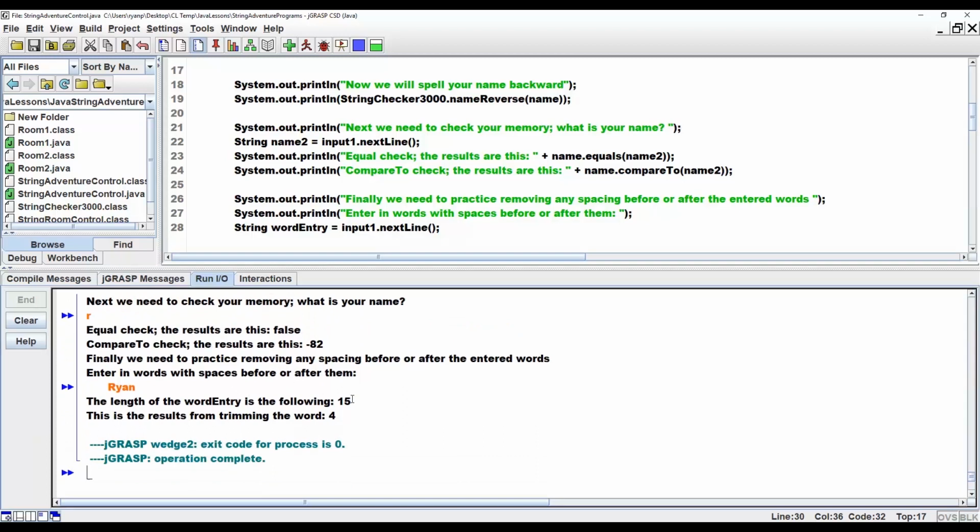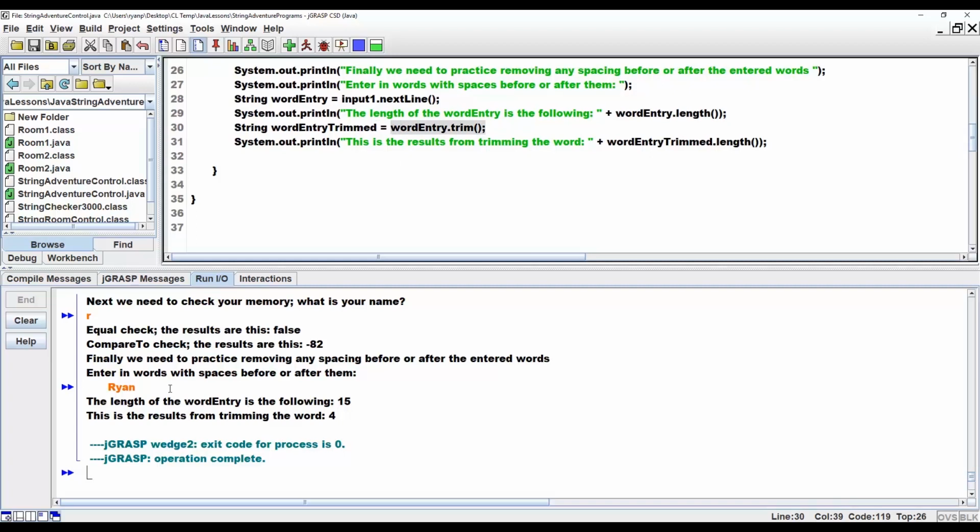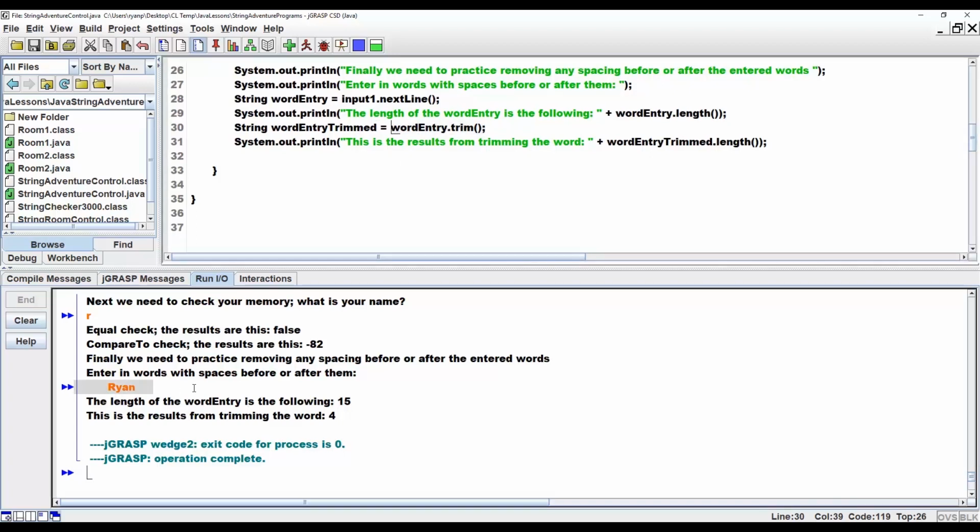Okay, so the total entry is 15 spaces. However, once we ran trim, which is right here, it trimmed out all the empty space before and after this entry, and it reduced it down to just 4, basically 4 units in the length of this word that's entered. Let's do it again.